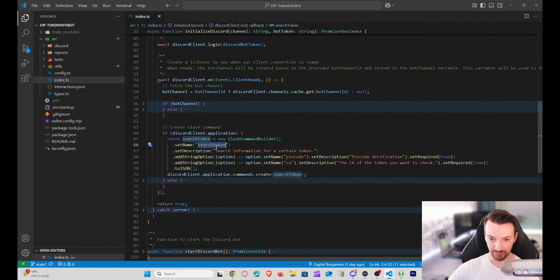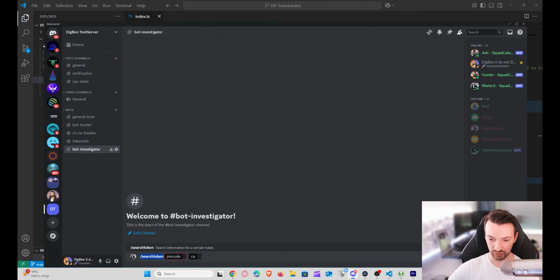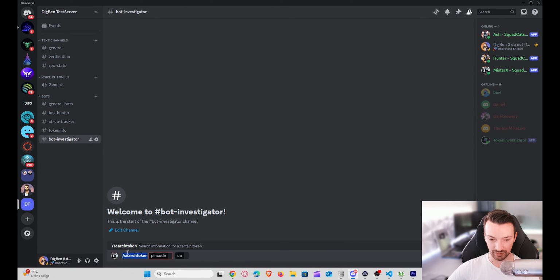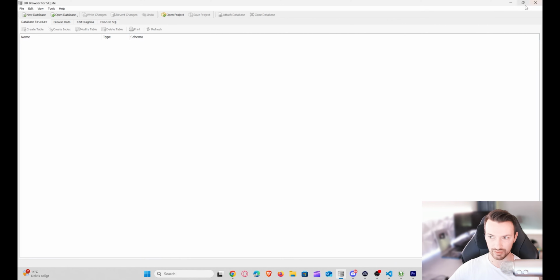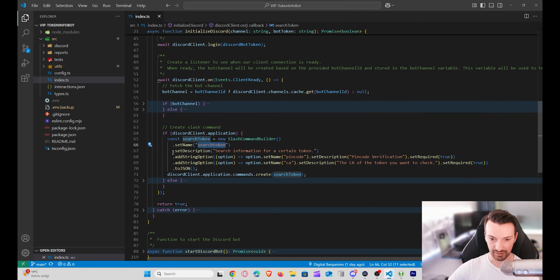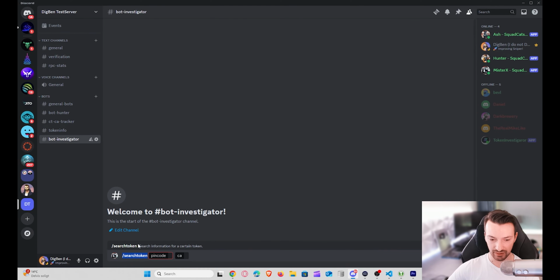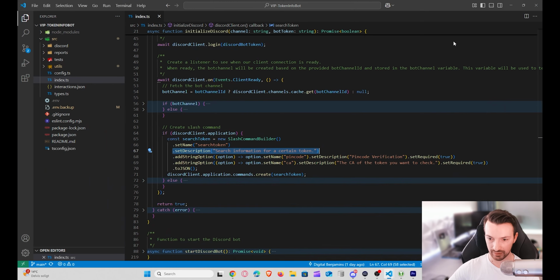And that name here is what we'll show here when we type search token. That is exactly the name of the slash command. And then we can also give it a description. And the description you will see once you write this search token command, you get a small description here. And that's the description that we provide here.